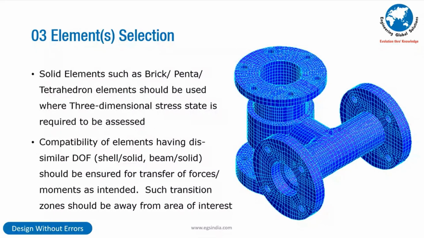Then come the solid elements: the brick, the pentahedron, and the tetrahedron. Typically, people use the tetrahedron quite a bit. The brick element does not perform very well in bending, especially in bending and torsion put together. The tetrahedron does a better job if it's an isoparametric element. All these things we need to know upfront before the choice of the element is made. Otherwise, a picture is a picture with no meaning to it when you post-process the results.